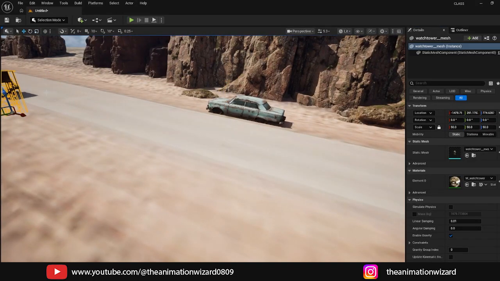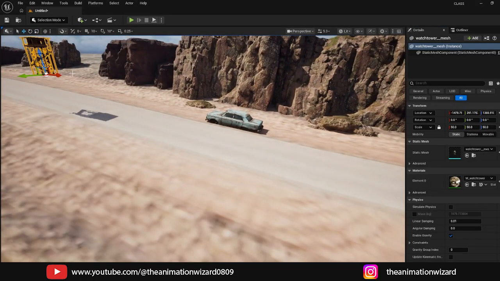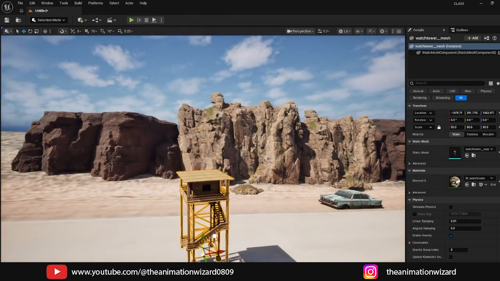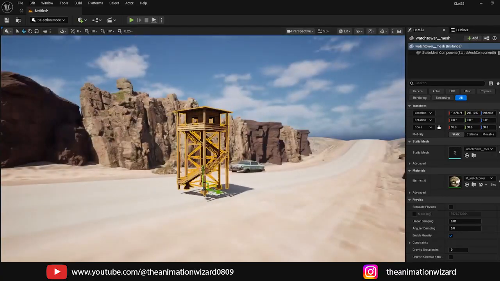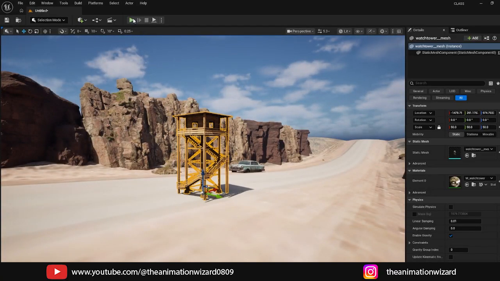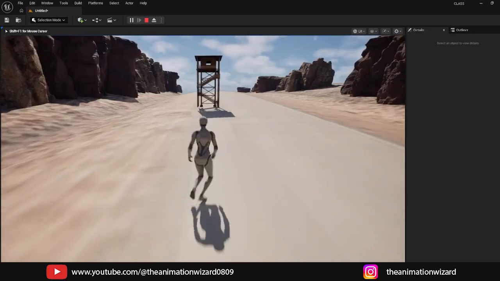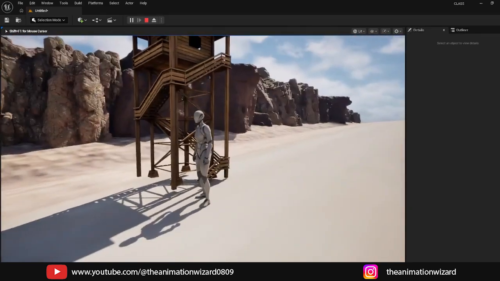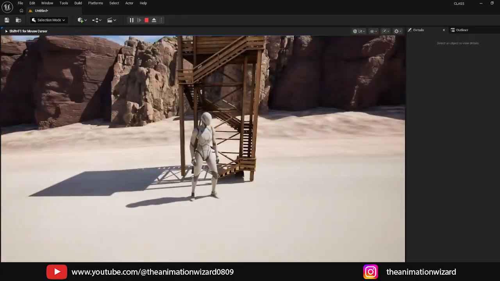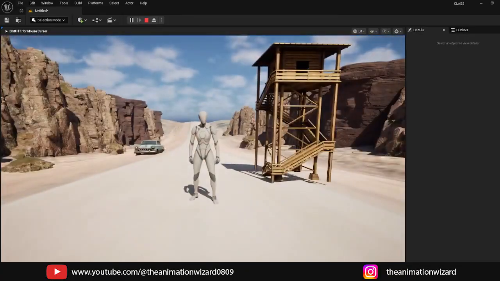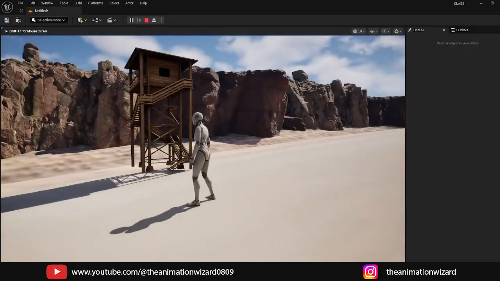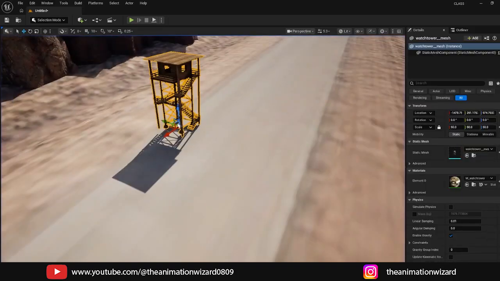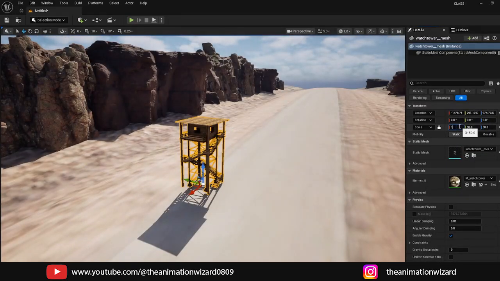Okay, and just place it. I will just interact with this with your character. Okay, I'll just play. Yeah, so you can see, just make sure it will match with this character, but here you can see the character size is very big. It's not proportionally right. So I will scale this watchtower, and we'll check the collision. Okay, so we'll keep it 100.